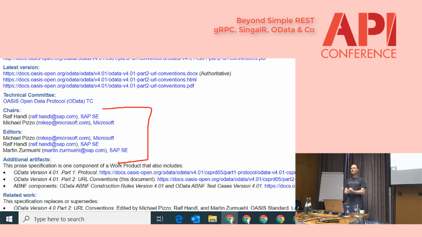So what kind of applications do Microsoft and SAP build where OData could be of value? I'm a strong believer in, if I take a look at the technology, I take a look at who built it, what kind of applications did they build, what kind of problems were they looking a solution for.